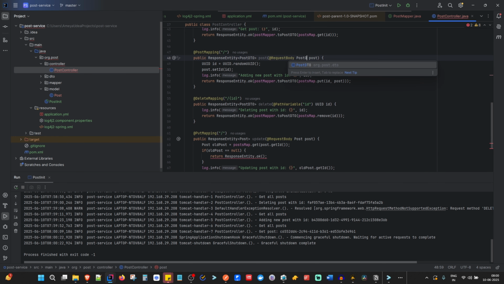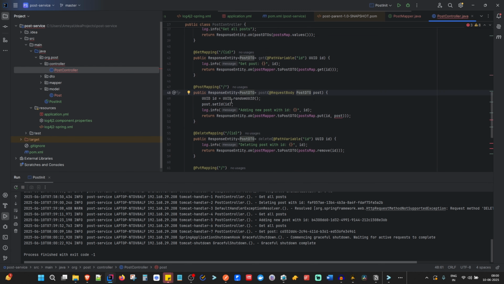First of all, it should be DTO. And so when you want to create a new post, you use the DTO instead, and to post DTO, set ID, put. This should be post mapper.